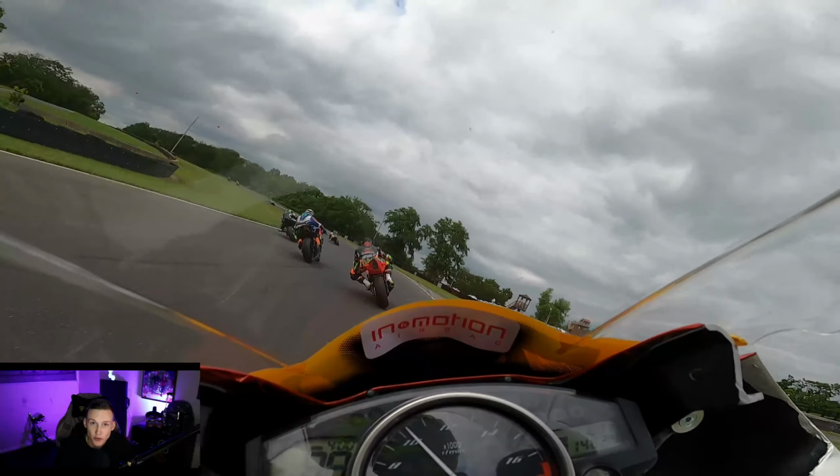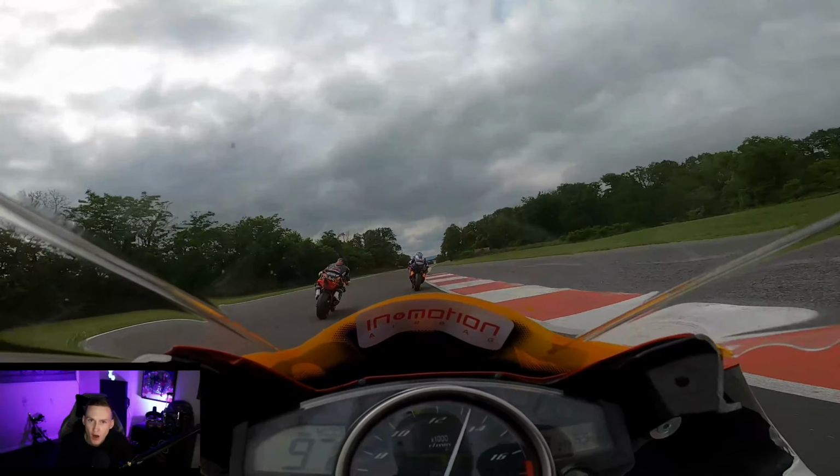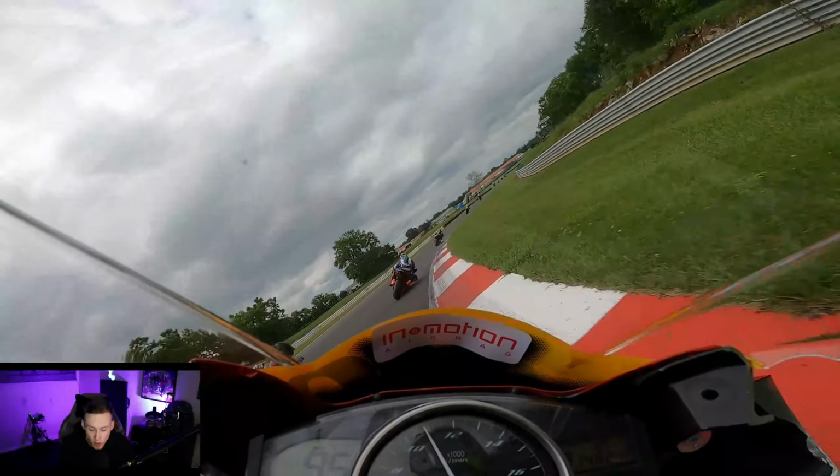Pushing up the inside on turn three, first lap out, great move. Your lines can be so different on the opening lap than a flying lap, just because people are going so much slower that you can maintain a lot more corner speed while keeping that inside line. Things to think about.